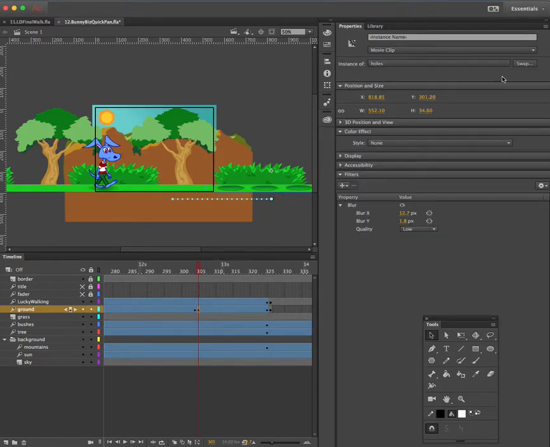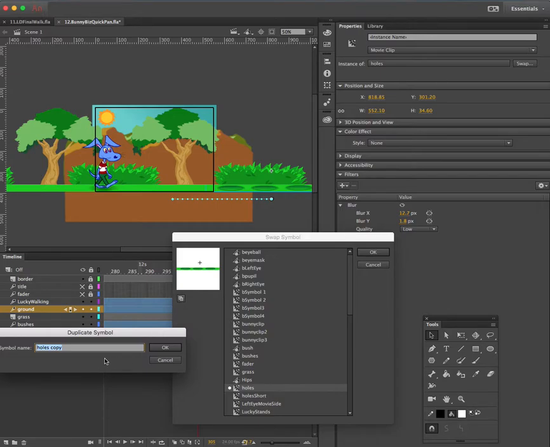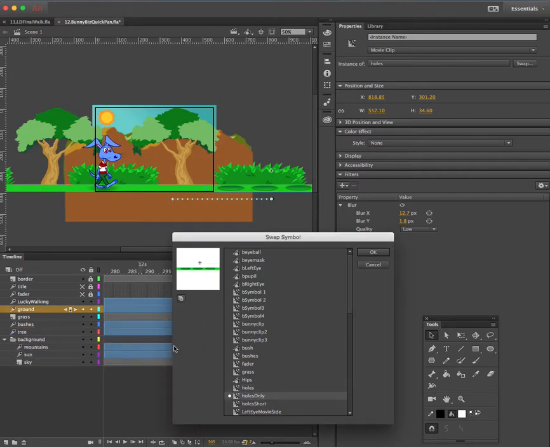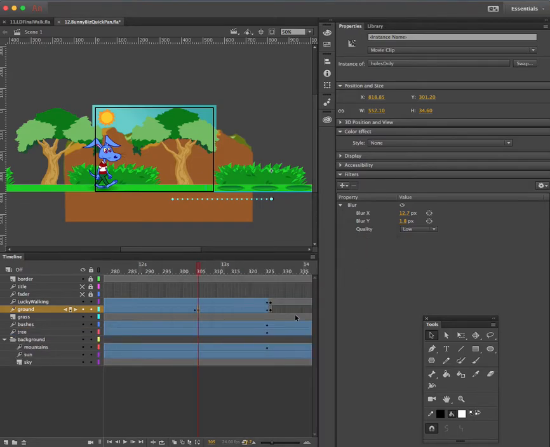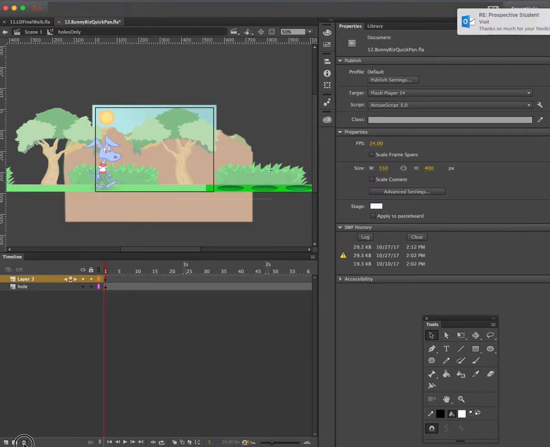I'll do swap duplicate, and I'm going to call this Holes Only, because I do want the holes, but I don't want the bunnies. So I'm going to double click on this Holes Only, and layers 1, 2, and 3 is where the bunnies are. And so that's done.